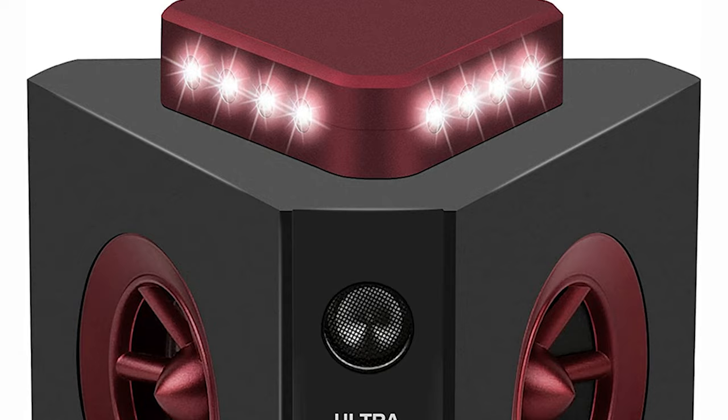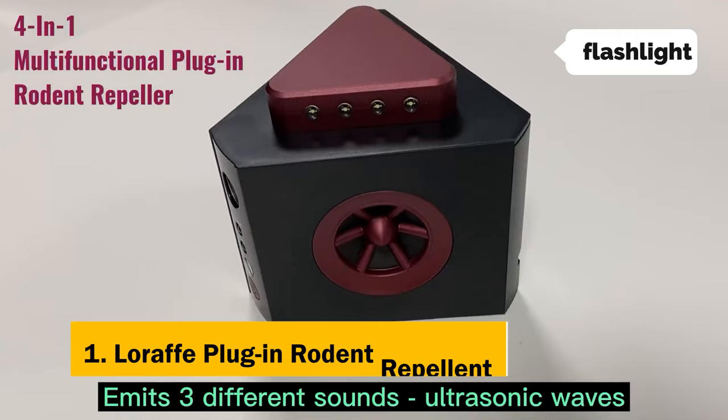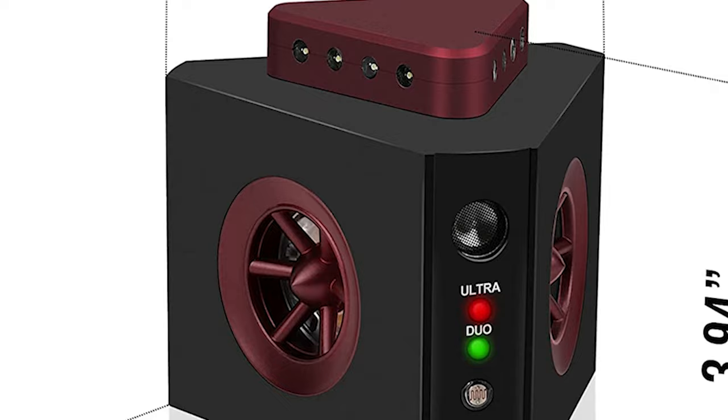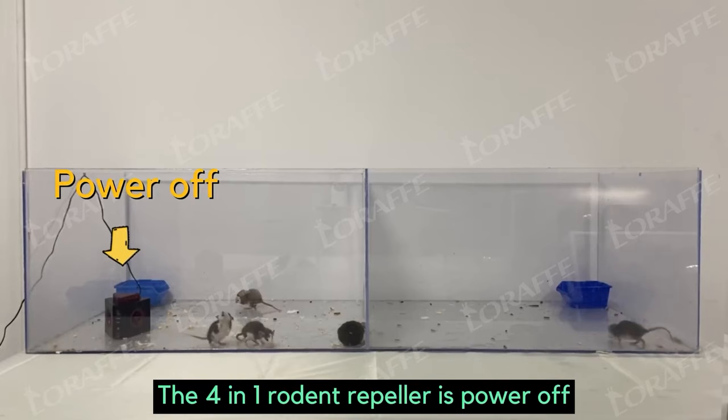And finally, the number one on our list is the Loref Plug-In Rodent Repellent. The Loref Rodent Repellent is a nifty little device that can deter rodents, repel pests, and act as a flashlight — all with a small handheld unit that plugs into an outlet. Most rodent repellents use glue, toxic spray, or motion sensors, but if you're worried about your pets or kids being irritated by such things, the Loref could be a good option. While it isn't the sturdiest device we tested, the provided adapter allows it to be moved from place to place.